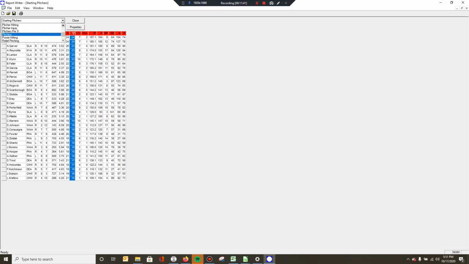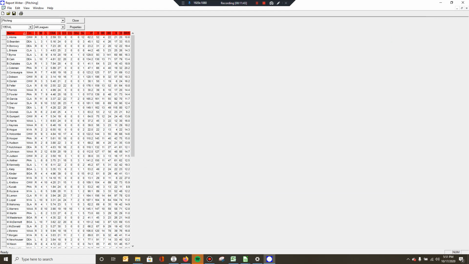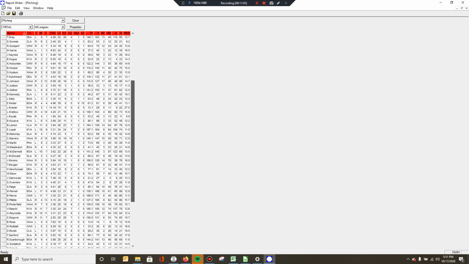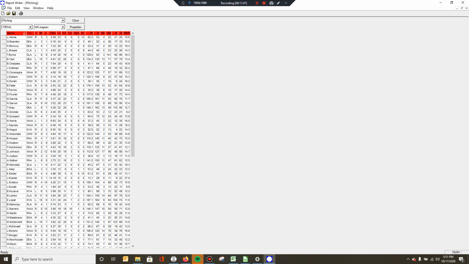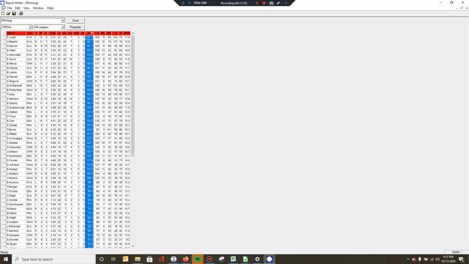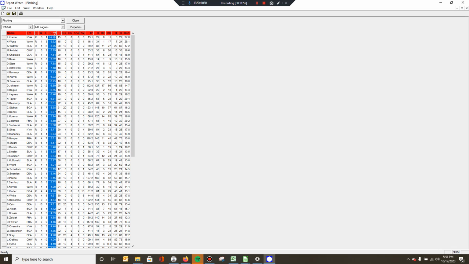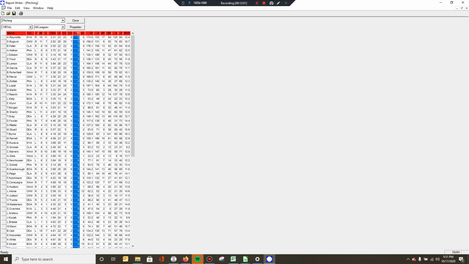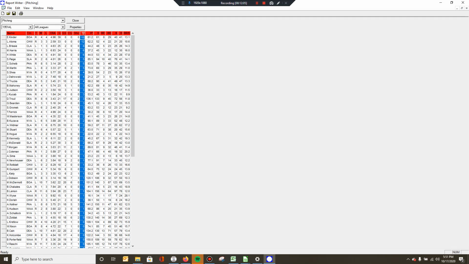I think you can do, here's one where it's just pitching, and that should be everybody. Because you've got your relievers here, because there's Luis Aloma for the Chicago White Sox right at the top. And then you can sort by innings pitched, earned run average from the top, and then obviously all the other really fun stats that are out there, shutouts, saves. So that's pretty much how you do this.